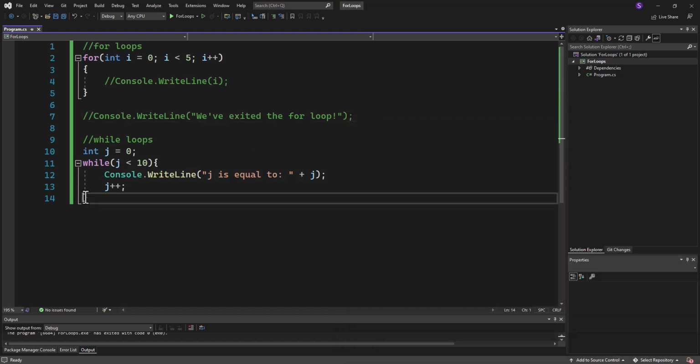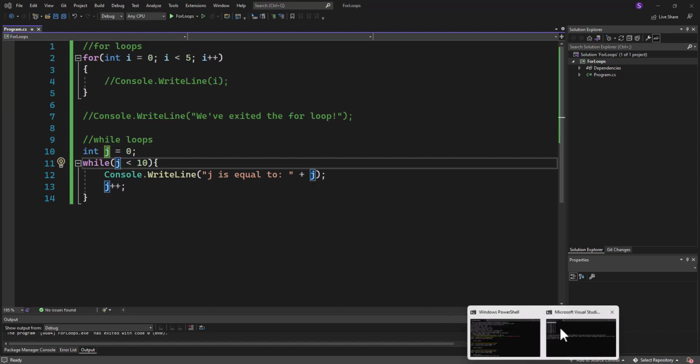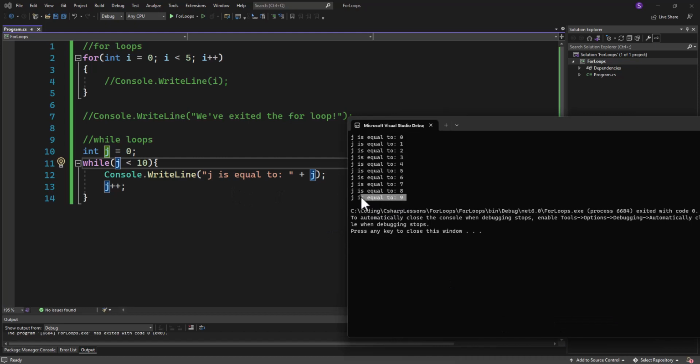We got to line 14, and then we went back up to line 11. At line 11, is 1 less than 10? Remember, after the first go around, we did j plus plus, so j was 0, but now it's 1. So is 1 less than 10? Yes. And then it will keep doing this over and over again until we get to, see how it prints out 9 but doesn't print out 10? Because we got to 9, so it printed out j is equal to 9. Then we did j plus plus, so j went from being 9 to being 10.